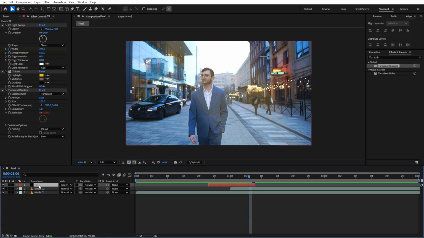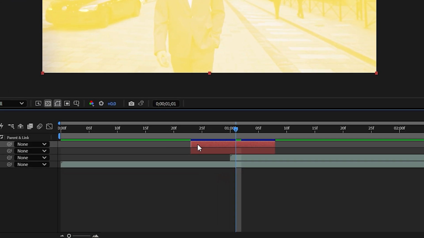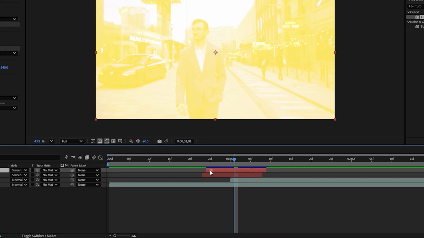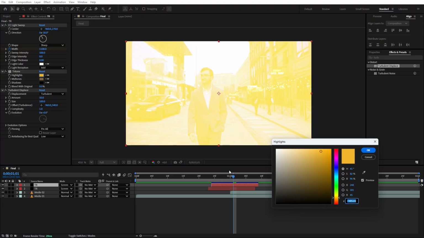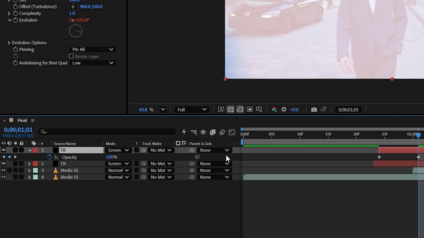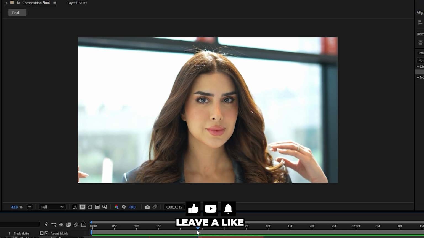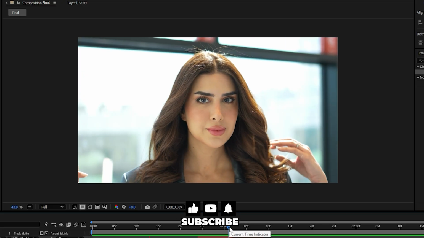Okay, now let's duplicate this transition layer, hit Ctrl+D. And for the upper one, move 1 frame ahead, like so, and change the color here from yellow. I will do maybe a bluish color, something like this. Hit OK. Hit T for the opacity for this upper layer, and click on this stopwatch to delete the opacity animation for this new transition solid layer. And if your number is lower than mine, just crank it up to 100%. And when we hit 0, we have created this cool looking transition in just a few simple steps.